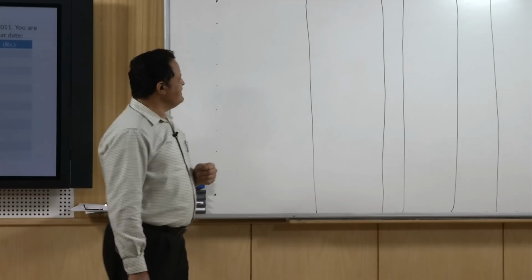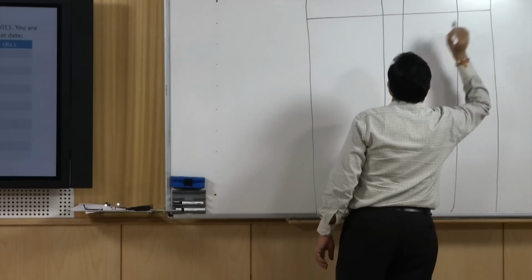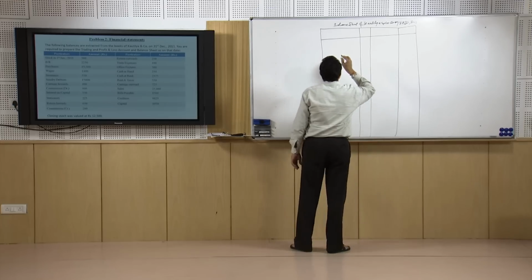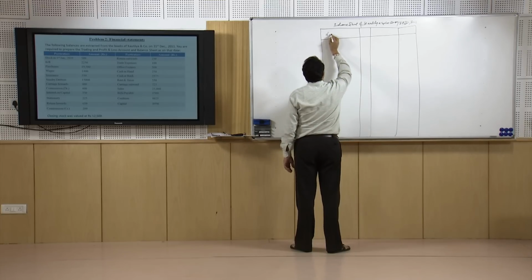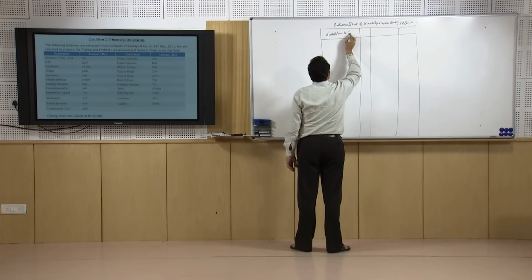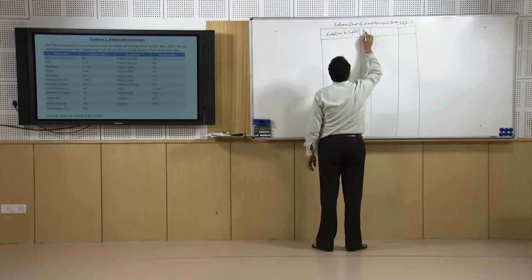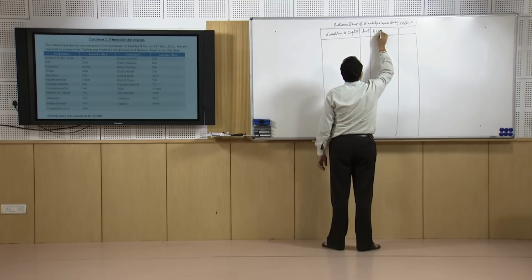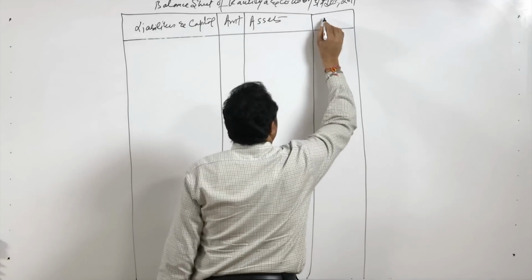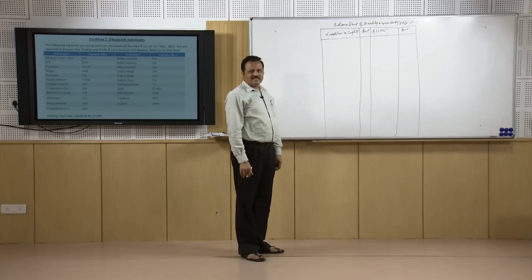Now, after this title, the lower part is also different. There we were writing particulars and amount and debit and credit. Here we will be writing liabilities and capital, and here it is amount, but no debit and no credit, and this side we write as assets, but without any debit or credit. So, liabilities and capital, and the assets.